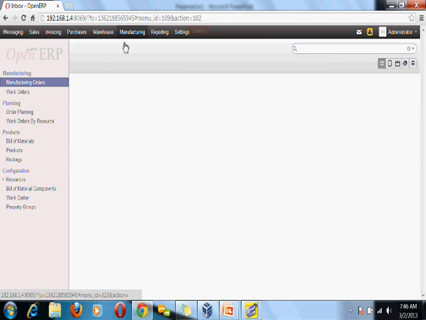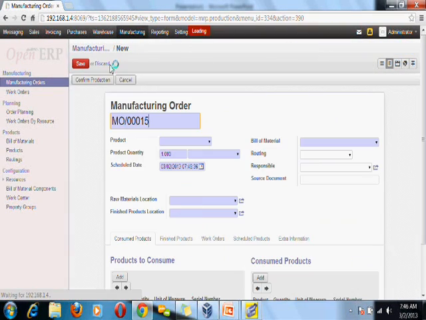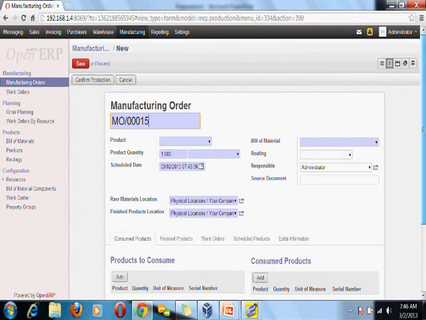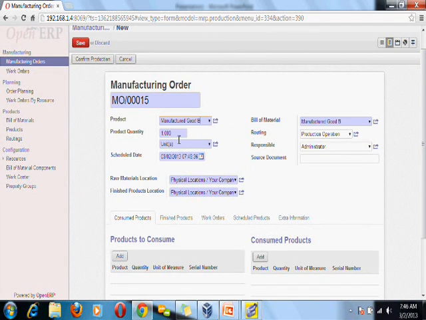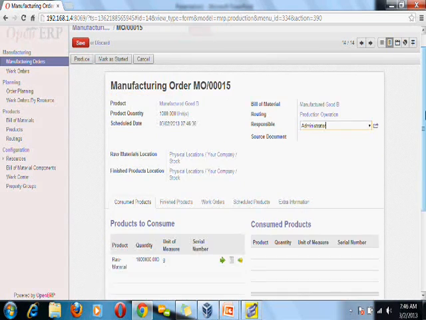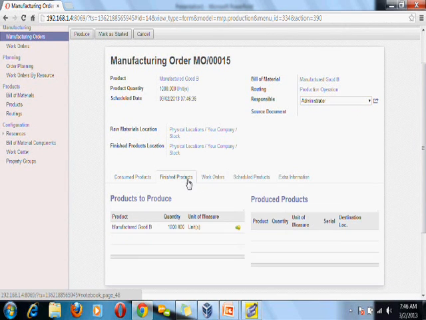So let's create a manufacturing order. So pick a good, let's suppose 1000 quantity. Okay, so I'm gonna confirm the production of this, and then we have a raw material and then finished product over here.